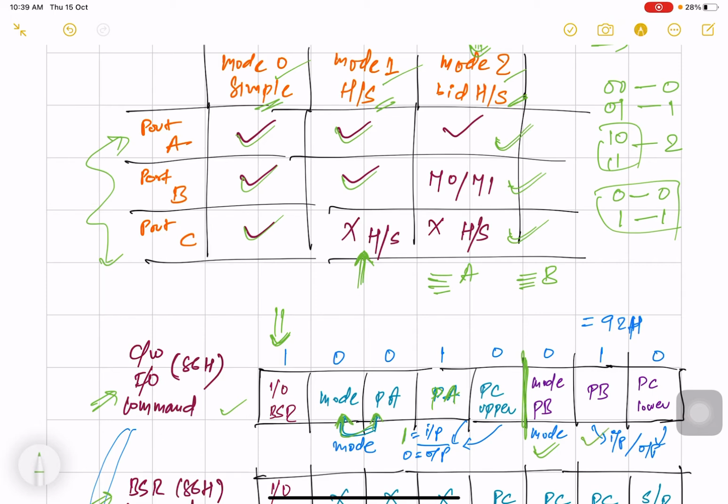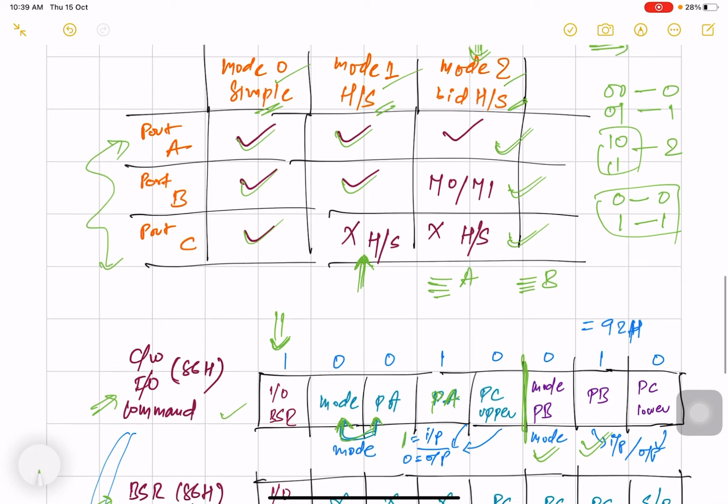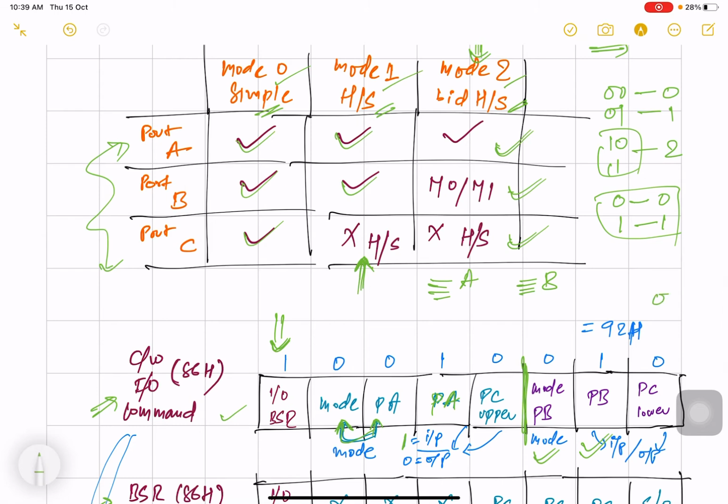Again only 1 bit is needed. So here it is. Now if the mode of port A is 0 0, the mode of port B will be 0. We know that port C is by default in mode 0, so we don't need to define the mode of port C. That's why there is nothing called mode C. Mode of port C is not needed.